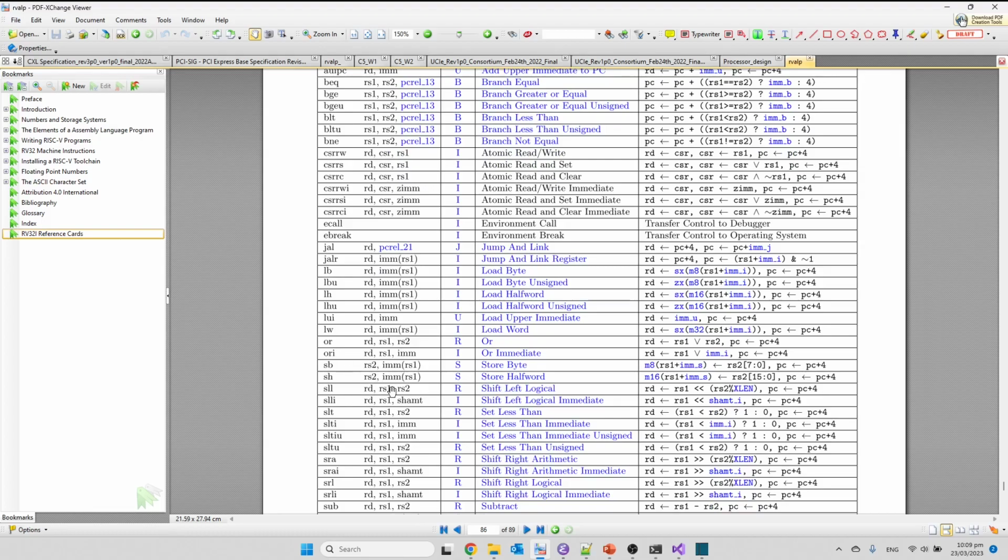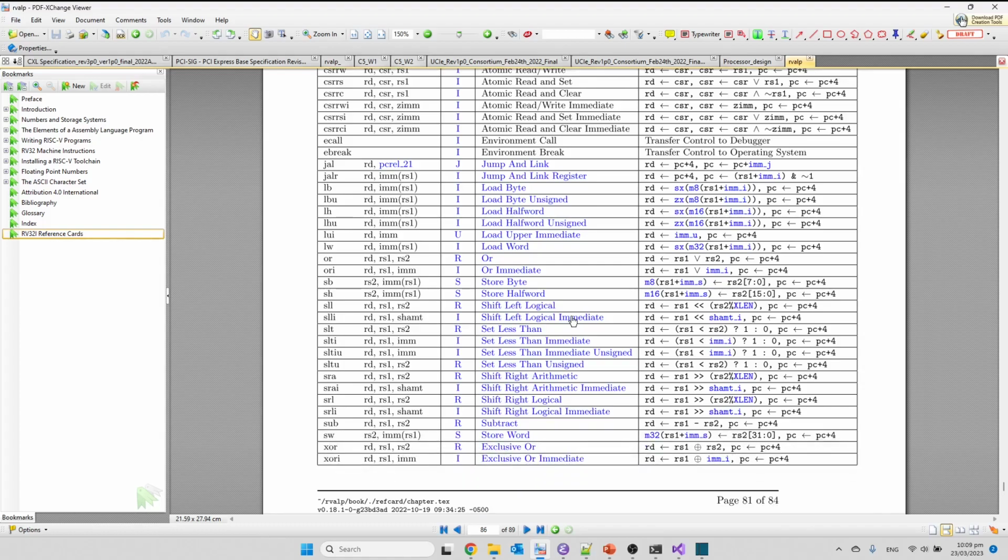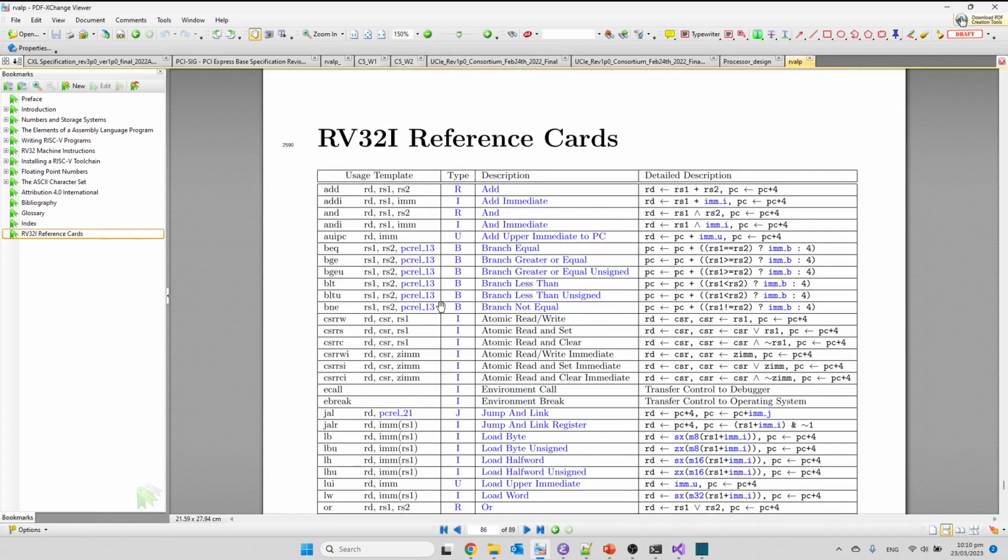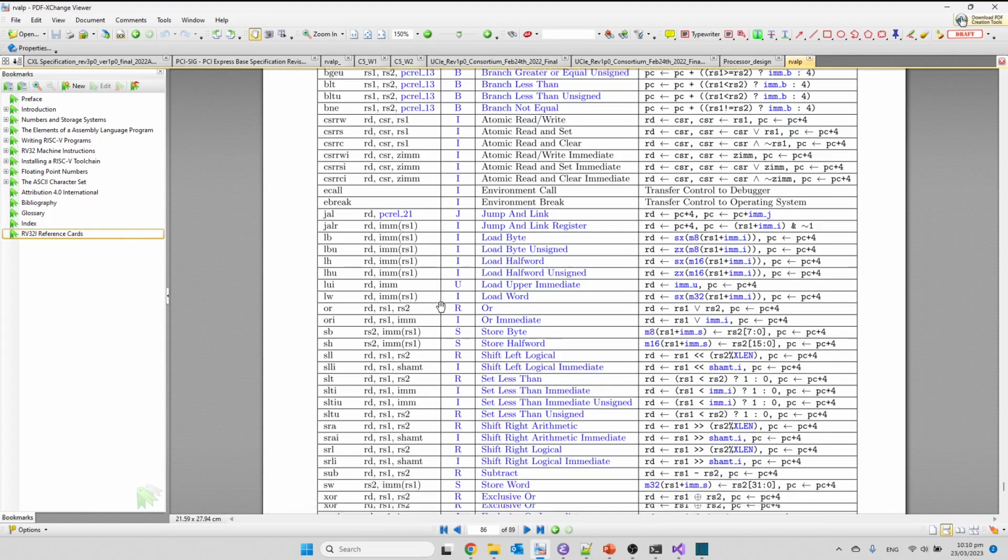Similarly, store byte, store half word. There are some shift instructions which shift the contents of a register left or right, and there are variants with arithmetic and logical shift, and then subtract, store word, and XOR. So this is the kind of complete instruction set that is supported.